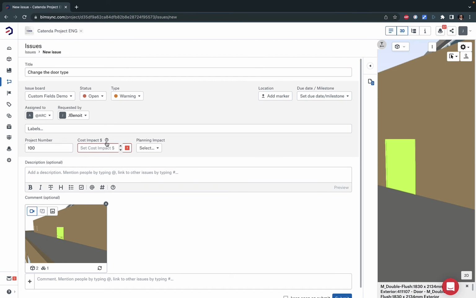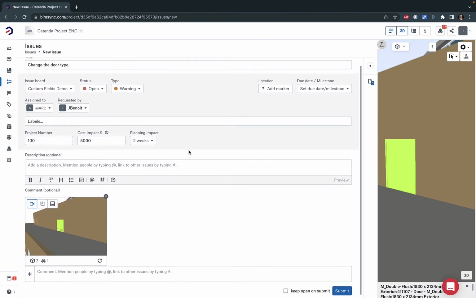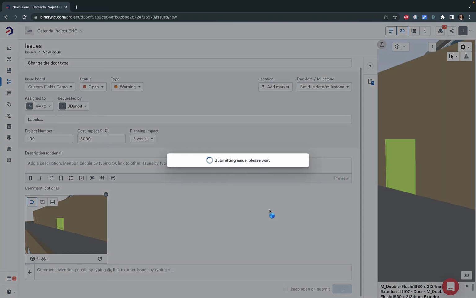There's a cost impact field, and you see it's in red, which means I need to fill in a value before I can assign the issue. And there's one that is planning impact. It's not mandatory to fill it in, but could be nice. So I will say, okay, I have 2 weeks impact on this issue, and let's say that's $5,000 impact because it's something to be changed, so it costs money. Here we go.